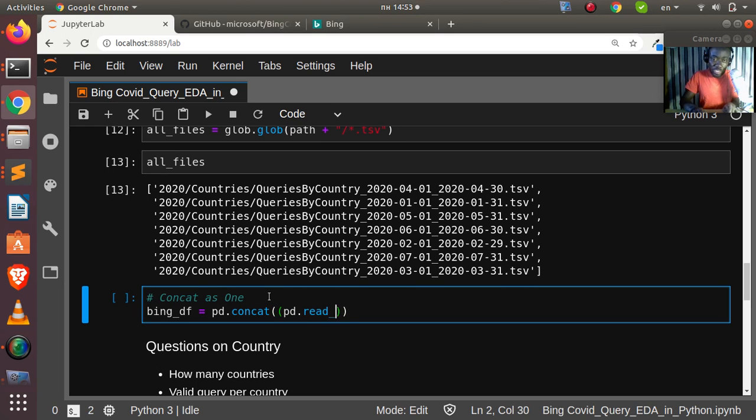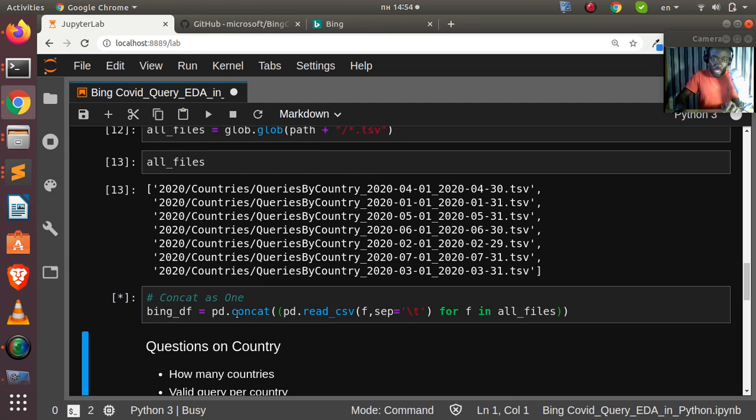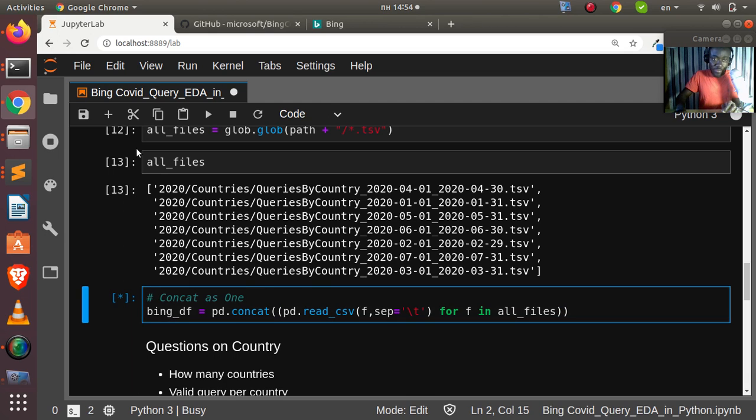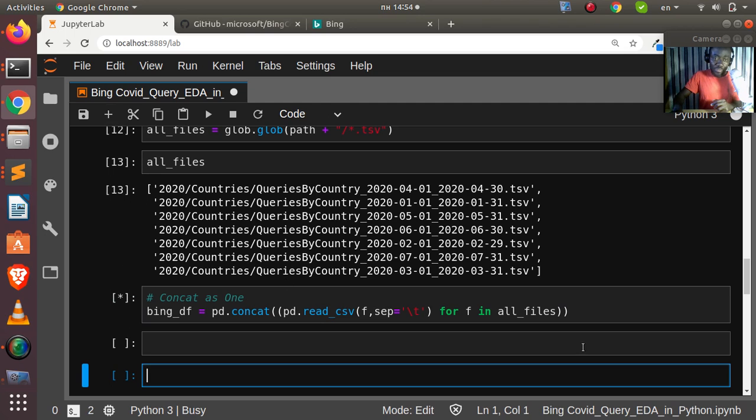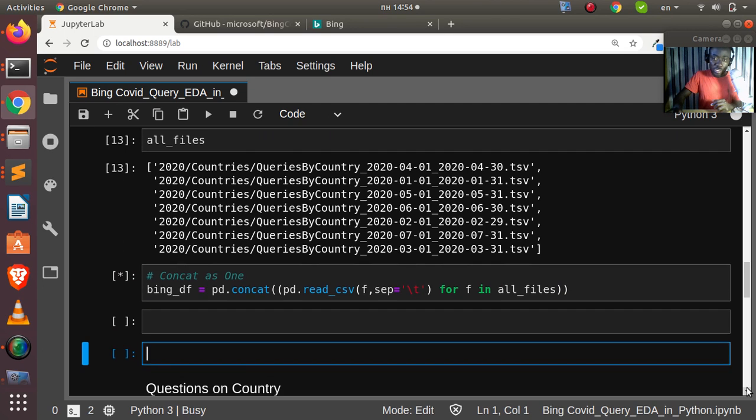pd.read_csv, right? Then I just go with f, and then since it's a txt file, I'll just put the separator here, \t, right? That's all. So that is the first one. And I'll say for my file in all files, it's going to read them perfectly for us. It's going to combine them together. Hopefully it's able to find them, and then from there we can see that it's taking some time, right? Because it's a lot of files. Then we can actually see everything together as one. So it's taking some time.